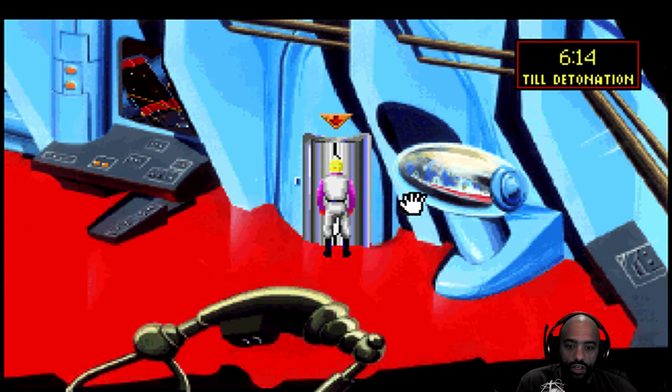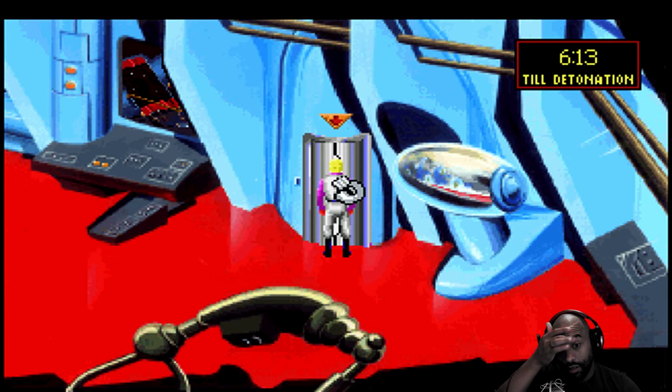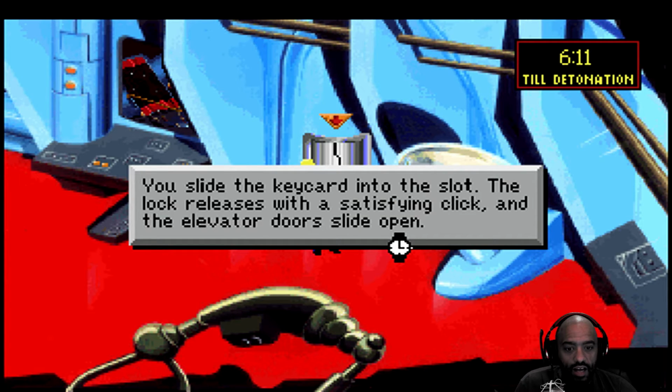The elevator requires a key card to enter, which I happen to have. You slide the key card into the slot, and the lock releases with a satisfying click, and the elevator doors slide open.